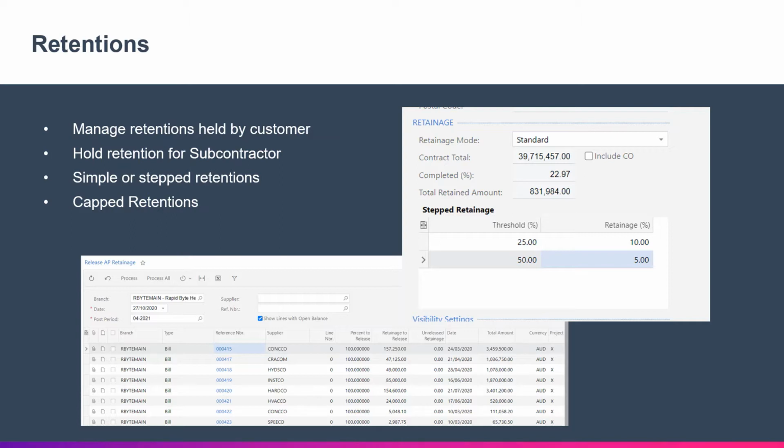This saves you from a lot of the manual work it usually takes to compute the values for each invoice. You can also set a cap on the amount that you hold, which is usually applicable for bigger projects. At any given point, you're also able to keep track of how much of the retention has been released, which helps you then with your cash flow.